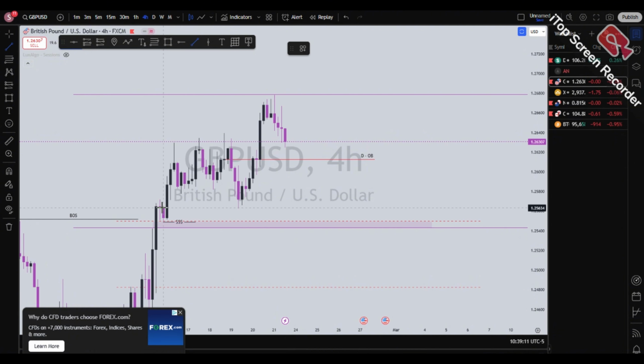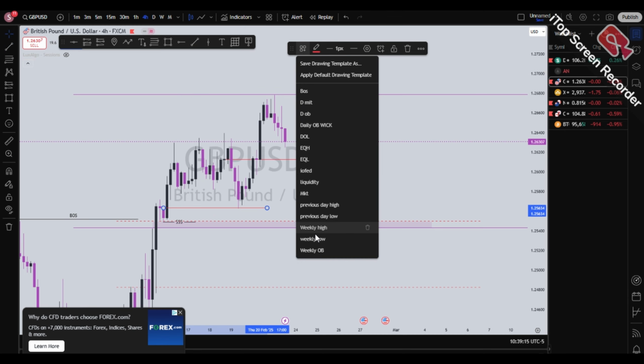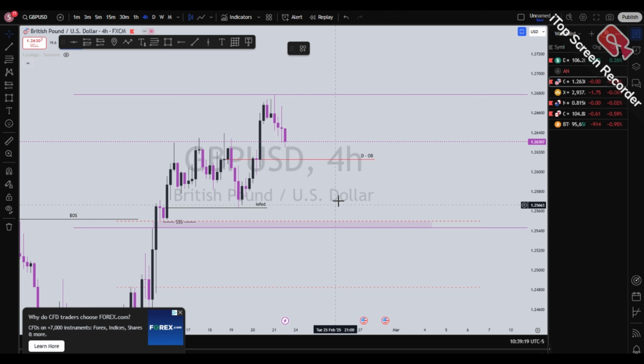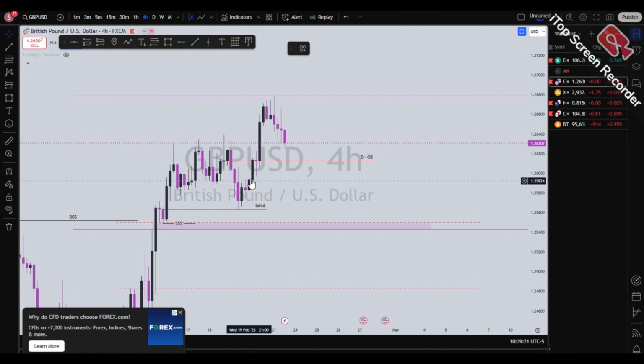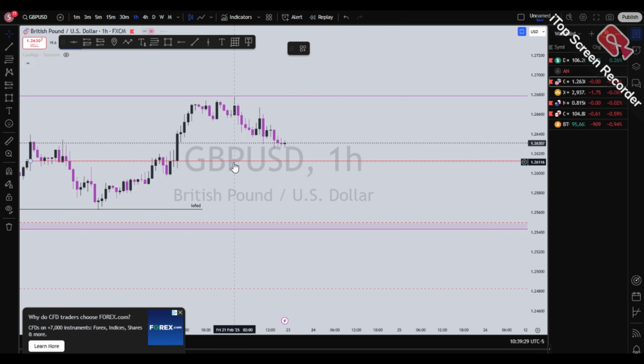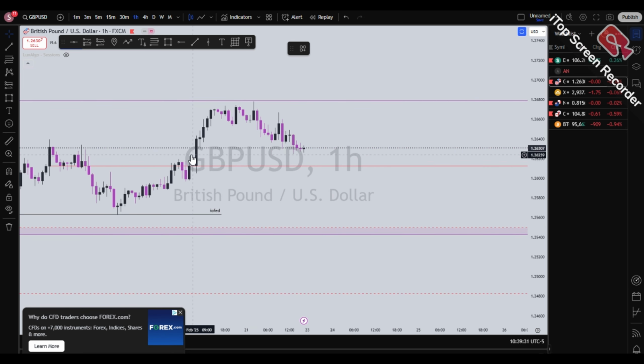We have had price mitigate this order block already. Where is that institutional order block? Yes, we have had price mitigate the order block. So we're expecting price to come, but this guy is too efficient. So the first zone is the zone we mapped on the higher time frame. It has a 4-hour decision candle, so I'll go to the 1 hour and try to refine it. I don't like decision candles that much. This is actually the zone that created this big movement, the order block, so I would like to map this out first.